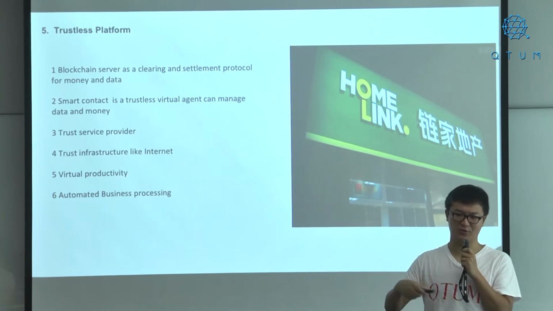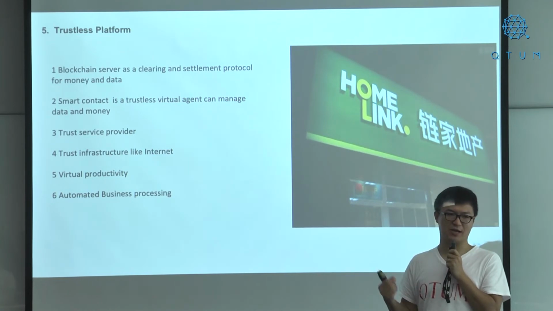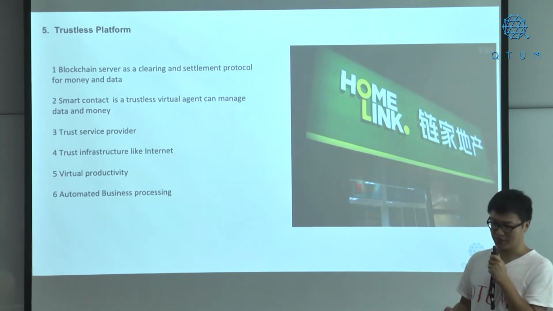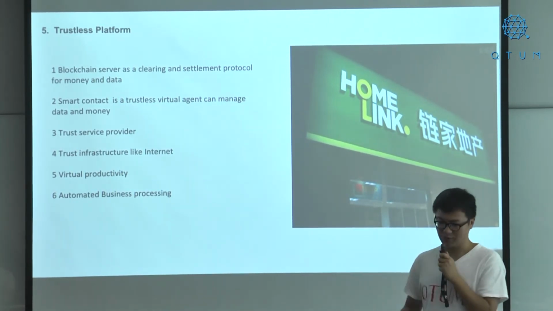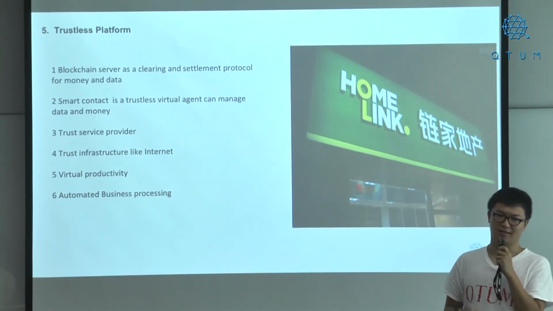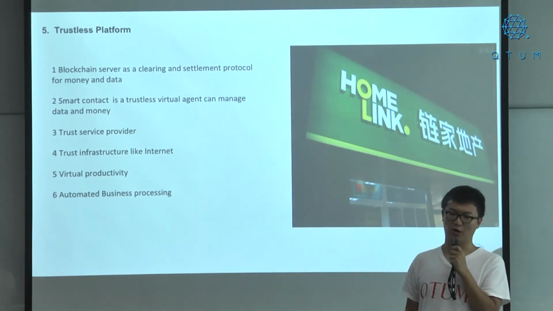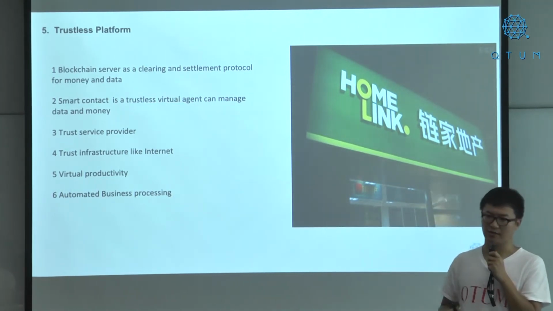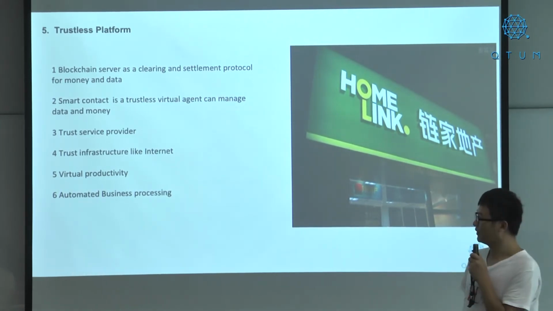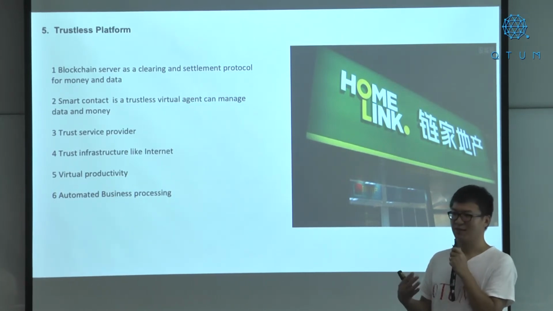Bitcoin is only a payment solution, a clearing network for money. But since we have smart contracts, the blockchain can serve more purposes. It can also become a clearing protocol for data. So how do you understand the smart contract? The smart contract is more like a virtual agency, a virtual person on the internet. You can give your money, your data, and your code to the smart contract, and then the blockchain will force the smart contract to execute the code according to your idea. For sure we need formal verification and auditing of all the contracts, but that's the original idea behind smart contracts.